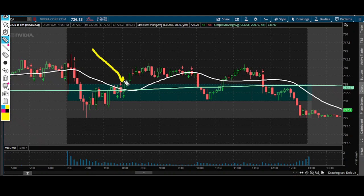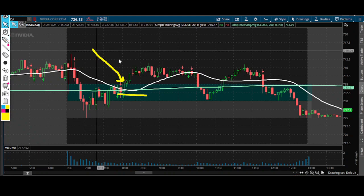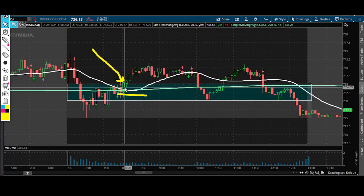The reason why I didn't sell all of my position entirely is because at the same time you see an active 20 SMA play setting up. So your stop loss would be here. It would also be a break down below the 20 SMA and 200 SMA. So again, if you look at the range on this candle here at 8 a.m. Pacific Standard Time, you're looking at a range of around $3.50.